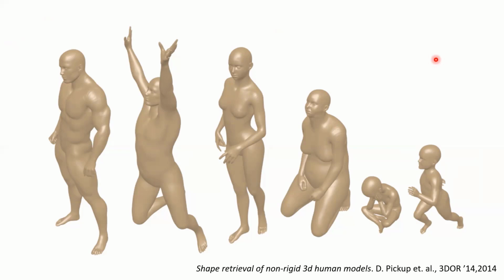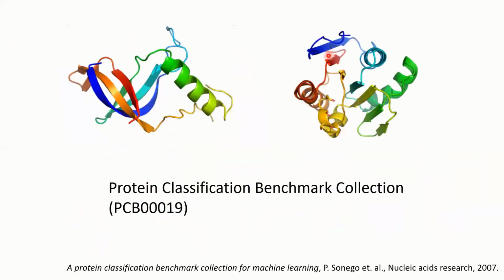So again, in this case, each data point, right? So a data point is a shape. Each data point has sort of geometric and topological structure that one would like to leverage for the particular classification task. Another example of data where each data point has shape comes from computational chemistry.